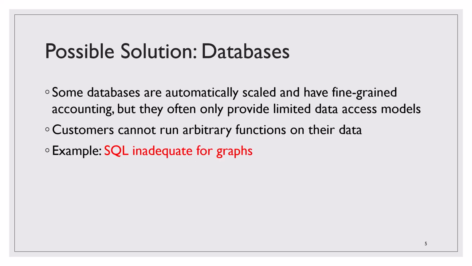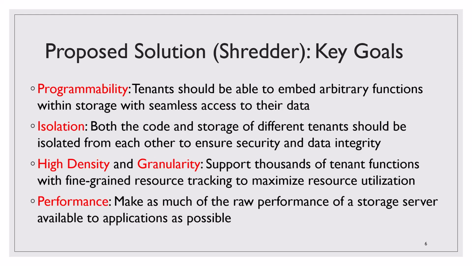Another improvement you can make with serverless is using databases, which help across the parameters of automatic scaling and fine-grained accounting. Unfortunately, databases often only give limited data access models. Customers cannot run arbitrary functions on their data. An example that this paper gives is that SQL is inadequate for graph applications where the dependencies inside the data are too complicated. The proposed solution of Shredder runs code directly on the storage server.